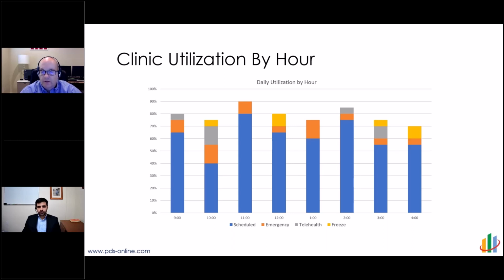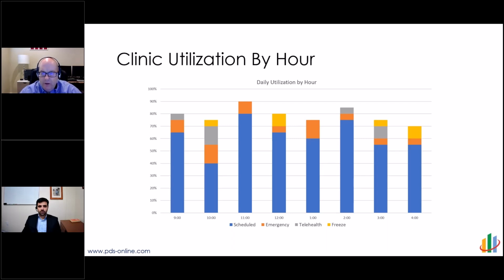What are we doing, freezing and holding appointments? Sometimes we do that artificially to create better access, but it's not getting done the right way. Or we start looking at what's available from different restrictions on visit types that can happen during certain hours that may not get filled with those specific visit types, so they just go unfilled. So we have to really understand, are there ways that we can get more efficient about what we're doing that way?